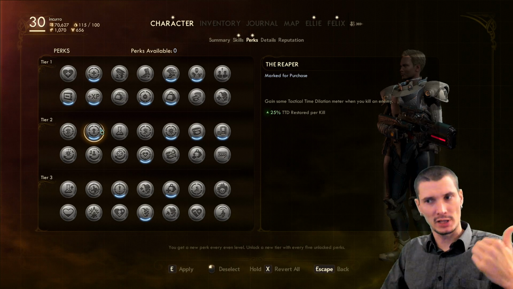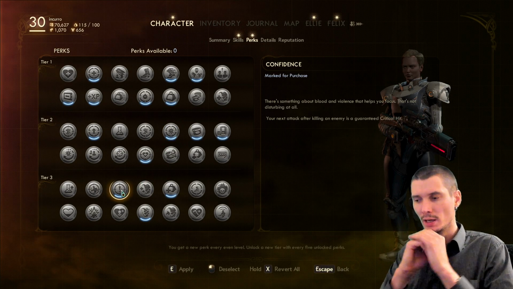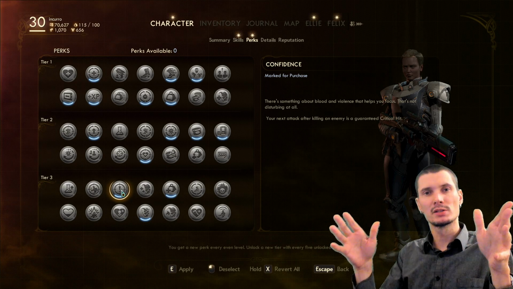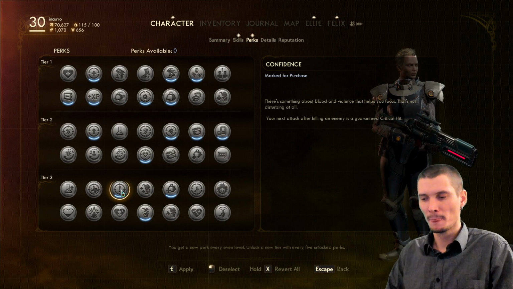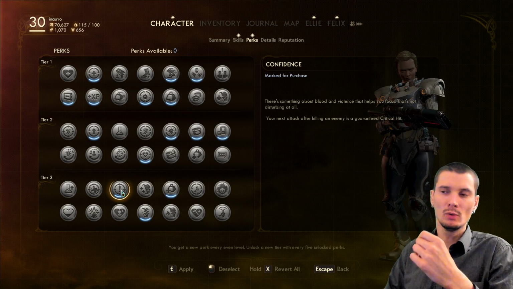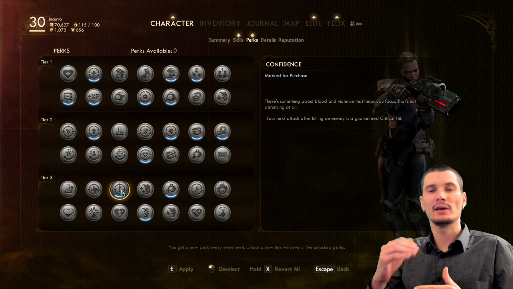Killing restores your time dilation. Extra shot in headshot and whatnot. Because listen up. Let's say there are, in most cases, humans and whatnot, and you want to kill them in time dilation, like a super sneaky, awesome playthrough. The first shot you do will most likely be a sneak attack.